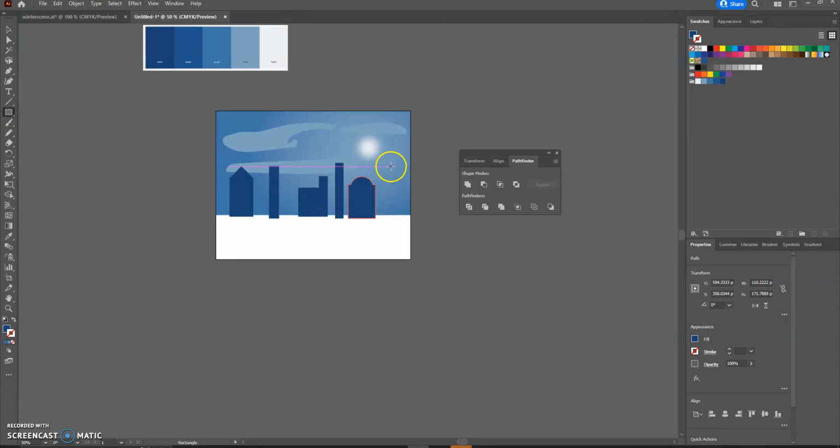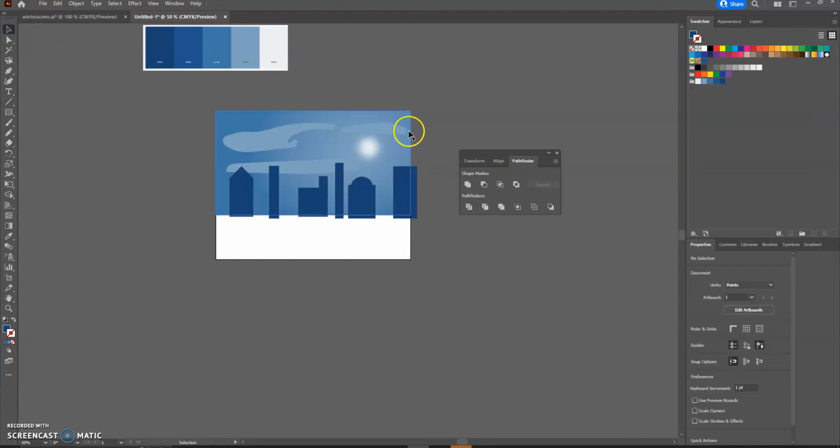Maybe I'll just do one more, and I'll get it to go right off the side. Now that's another thing in Illustrator, compared to Photoshop: you don't have to worry about it going off the edge. Perfectly acceptable. Theoretically, when it prints, it would just truncate that bit there. That's fine.